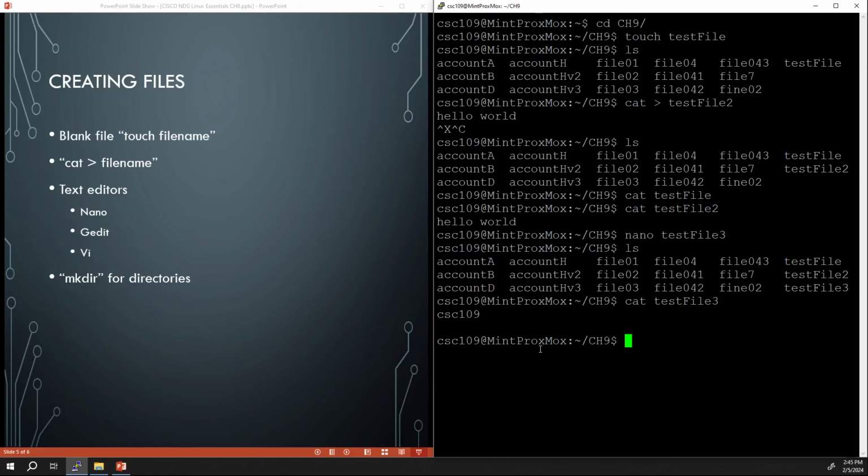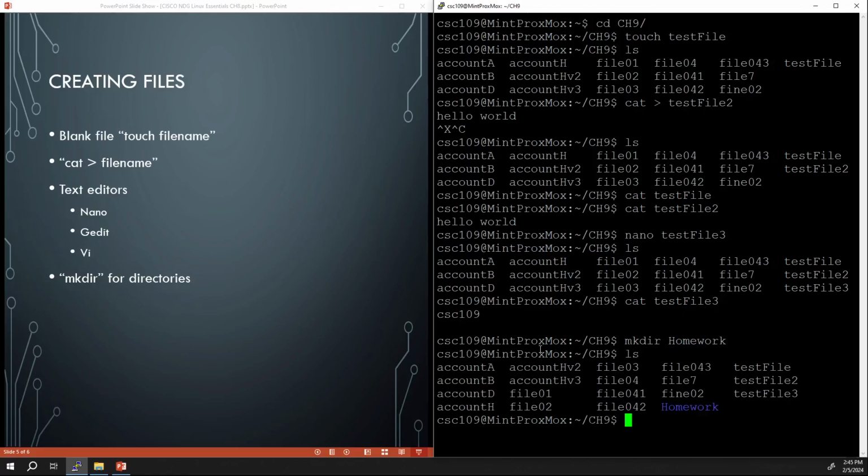Now you can't just create folders using the touch command or something like that. So to do that, we're going to use the mkdir command. So you do mkdir for make directory, and then whatever the name would be. So we'll call this one homework. All right, and as you can see, that is blue. If you remember going back to our last video, folders are a dark blue color on the traditional ls command. So a lot of give and take, a lot of capabilities here in the long run.